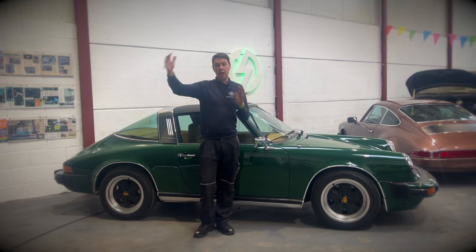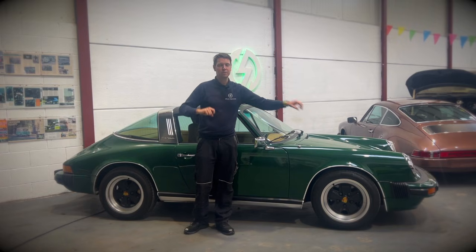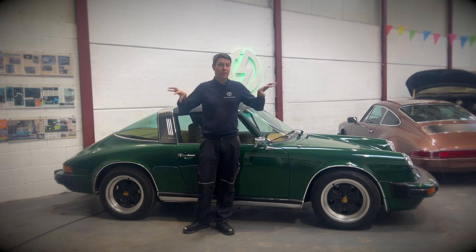So in our larger conversion systems, you have the two boxes, big one in the back and then a smaller one in the front. Now we do offer a smaller battery pack configuration. A couple of our configurations are available with a smaller pack and therefore a lower range. And that's purely just a battery pack in the rear. And all of that is bolt-on.